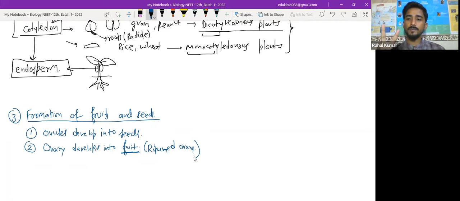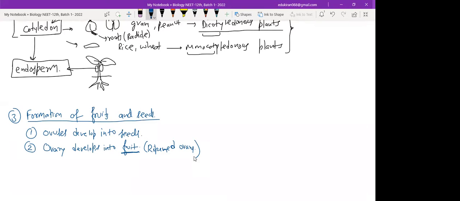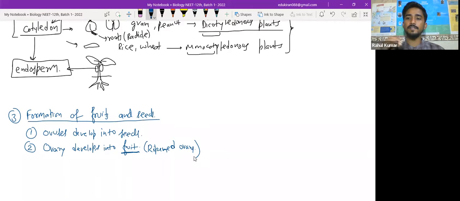It is used for two purposes. One is to store food. Next, if they do not want this, they will just shed this. So fruits on their own also fall down, right? When a fruit is over ripened, it gets detached from the tree, correct?